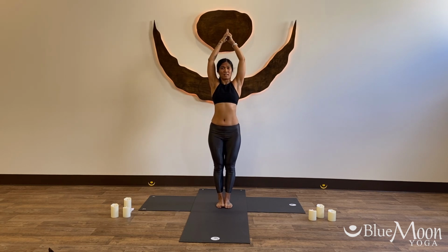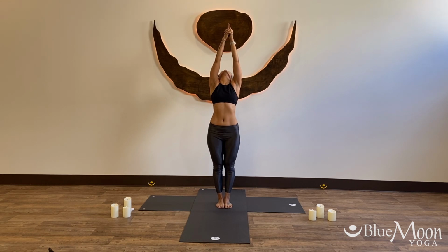Stay tall and lifted here with your upper body. Start by dropping your head back. You're going into your first backward bend. So as you drop your head back, feel the stretch in your throat. Reach your fingertips up, look right in between your hands. Take a deep breath in.